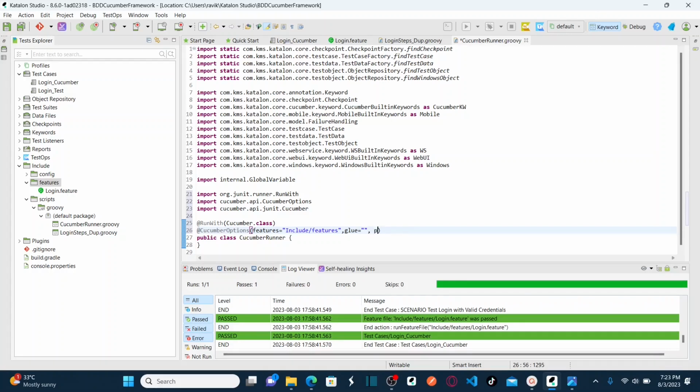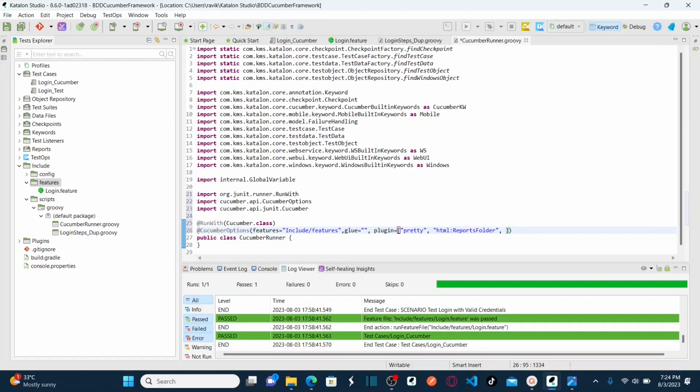And now plugin, I'm going to define the options now. What plugin? I want to add pretty format, right? And then I want to add HTML, where I want to generate this HTML report under the reports folder. Done.